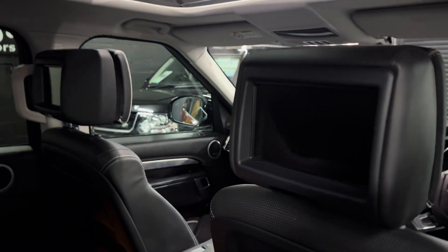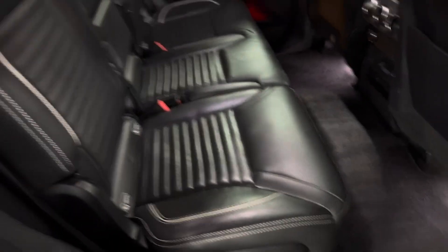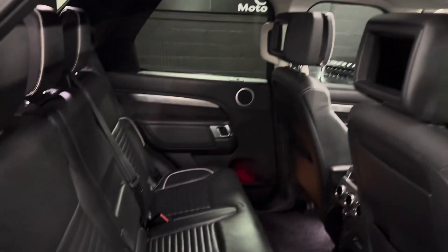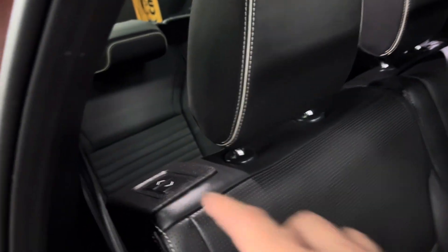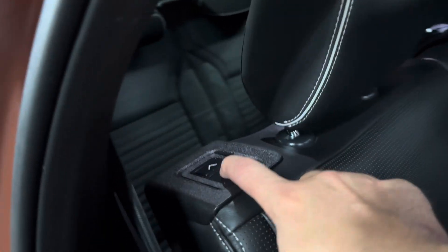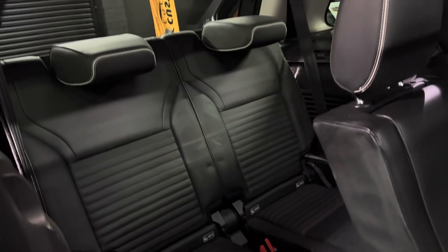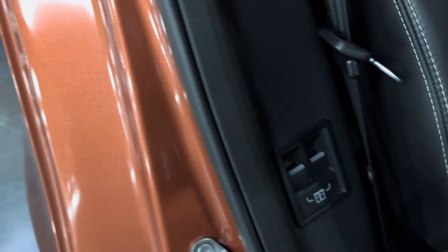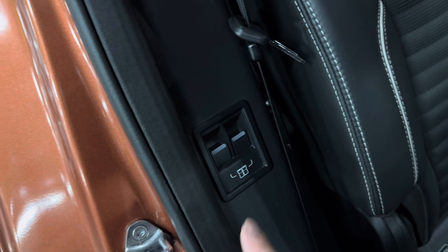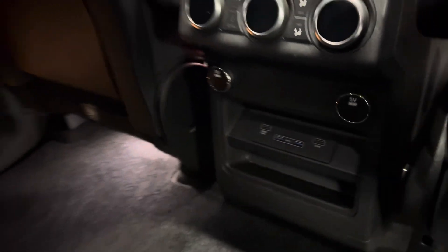As mentioned, there's factory rear entertainment — you get wireless headphones and a controller for that. Isofix on the two outer rear seats, isofix on the front passenger, and also isofix on the two very back seats. You gain access to those at the touch of a button, and you can see them in the upright position with the isofix points visible. As part of the intelligent seating, if the seats are down in the boot and you need them, you just press those two buttons and that pops your rear seats up. You can also plug in all your media there to play games, etc.